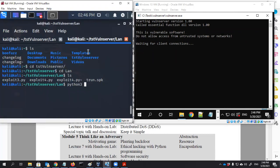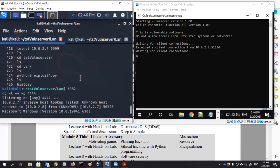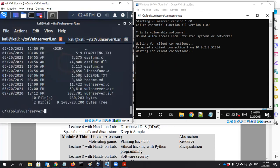We actually did a lot of those kinds of things, and we have a lot of tricks. But just sometimes how to set up the environment is a problem. So this is what I try to show you. Okay, then let's see if it works. It works. Okay. So now you can see here, from my Caddy computer, I can actually get into the Windows VM, right? So this is how the attacker can do it.